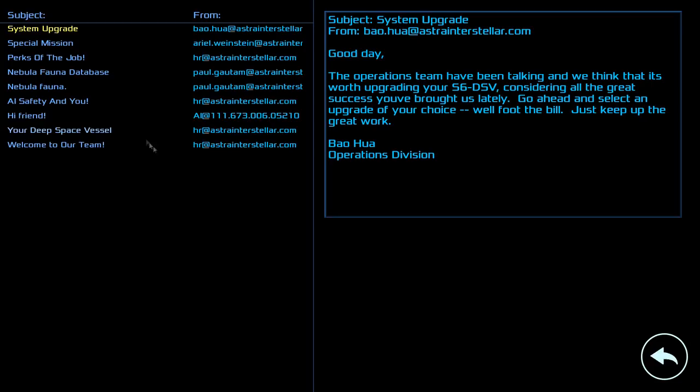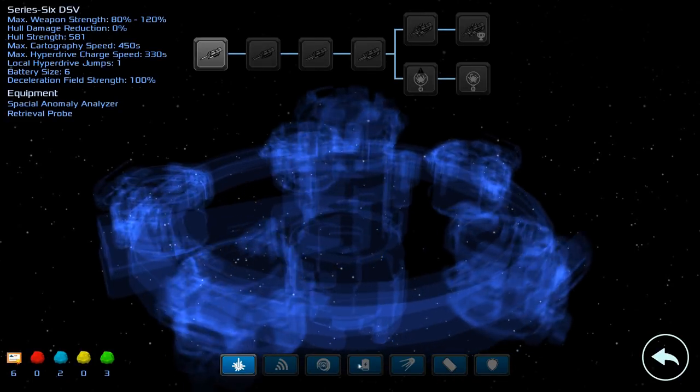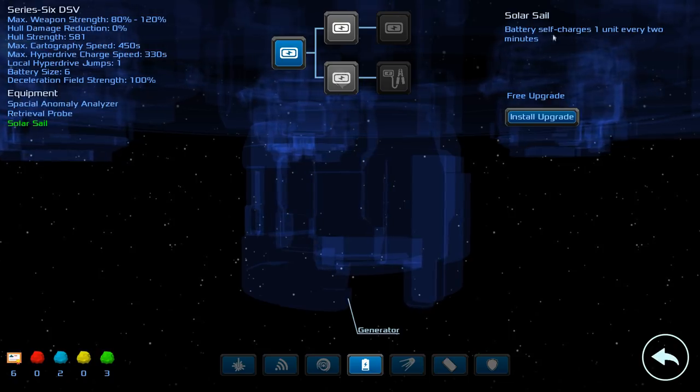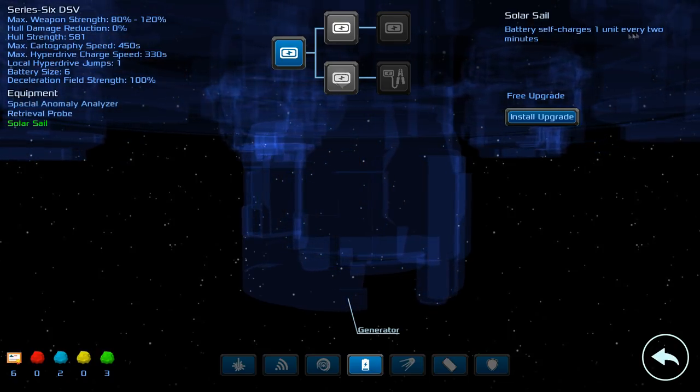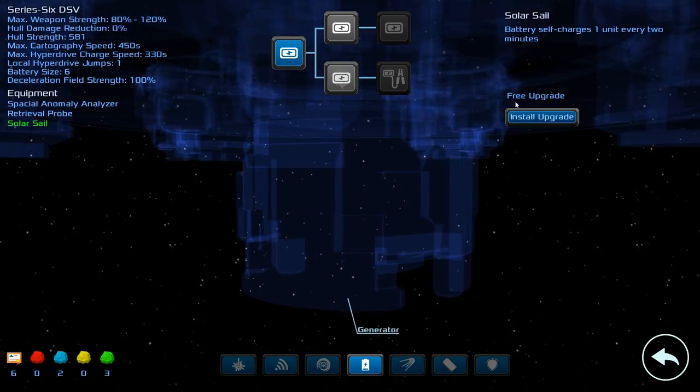Mm-hmm. System upgrade. Operations team have been... we get a free upgrade. Good. Let's go into that. Free upgrade. Solar cell battery self-charges 1 unit every 2 minutes. Good. And that's a free upgrade.